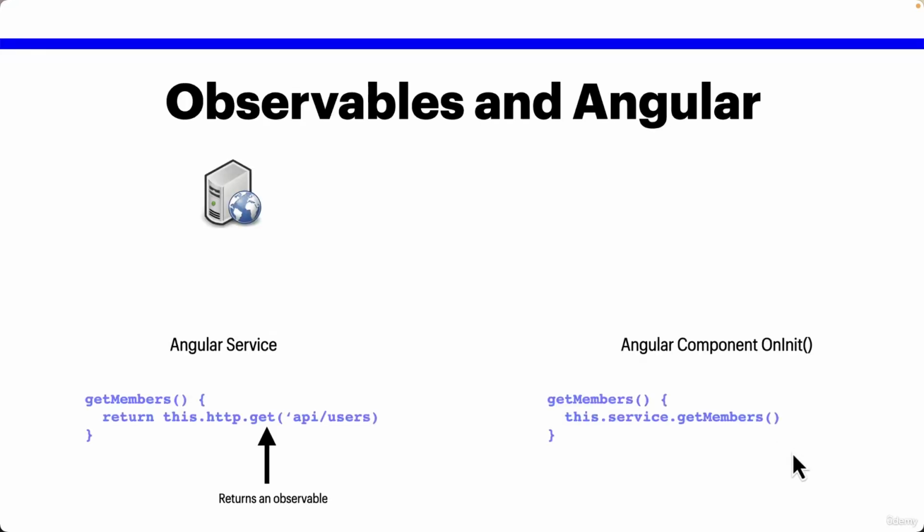And if we think about observables in Angular, then typically we're going to be using our HTTP client in an Angular service. That's the appropriate place to use that. And when we make an HTTP request with the Angular HTTP client, then this will always return to us an observable. And then we'll attempt to consume that inside our Angular component. But these code examples here will not actually do anything because nothing is currently subscribing in this example to that observable. Observables are lazy. If nothing is subscribed to it, it will not execute.